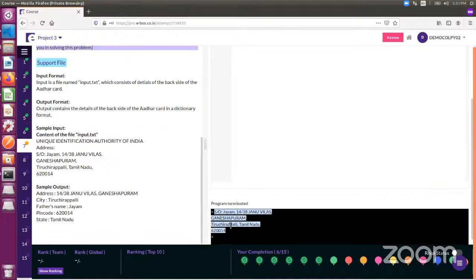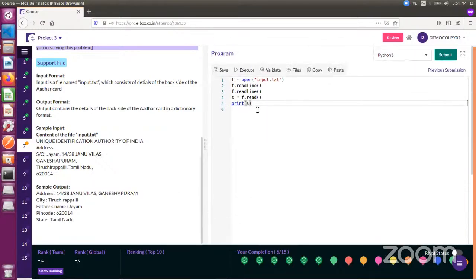Fine. Now we can do the split using comma. So SL is equal to S dot split of comma.